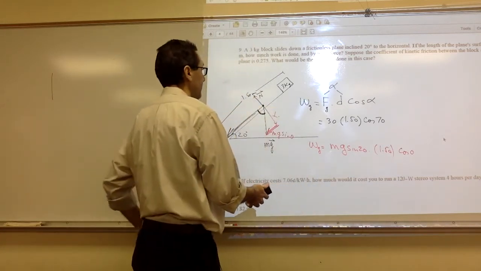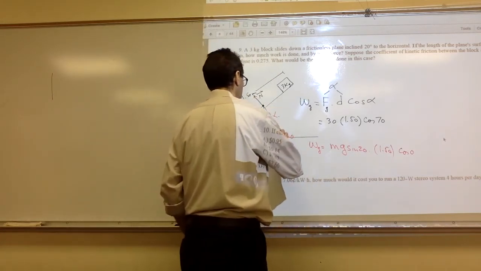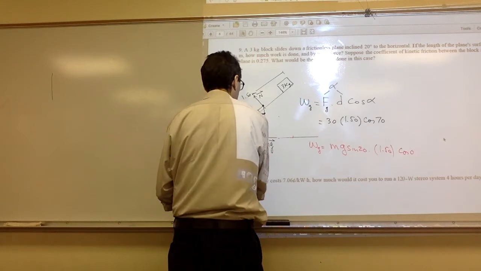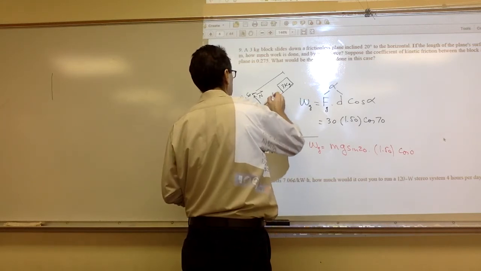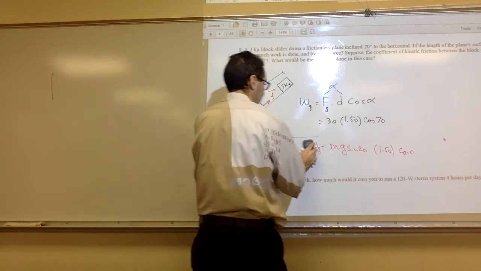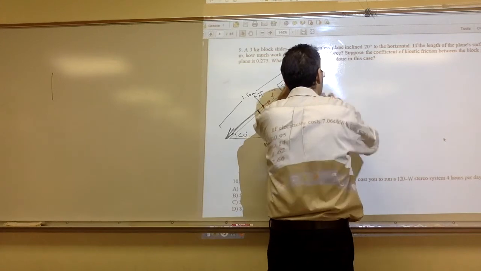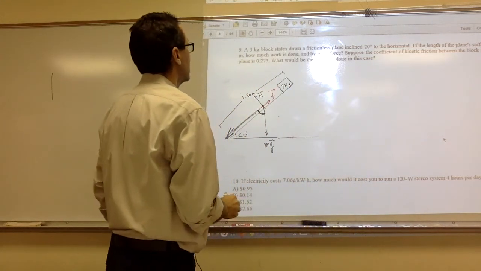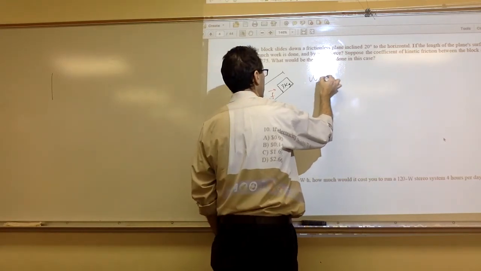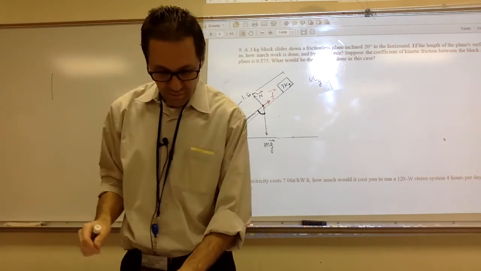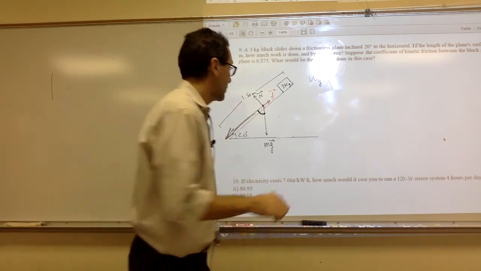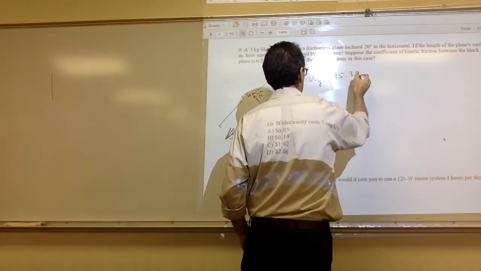All right, so let's bring in friction. Okay, so if we're going down the ramp, there is some friction up the ramp. Okay, what would be the net work done? So the work done here is just going to be the work done by gravity, which we found earlier. I have 15.39 joules.